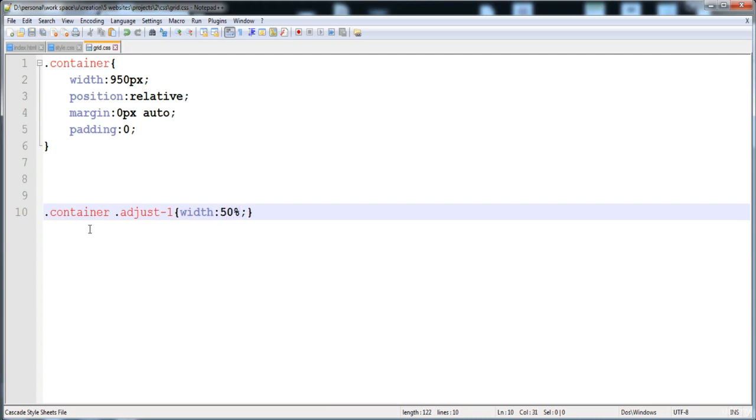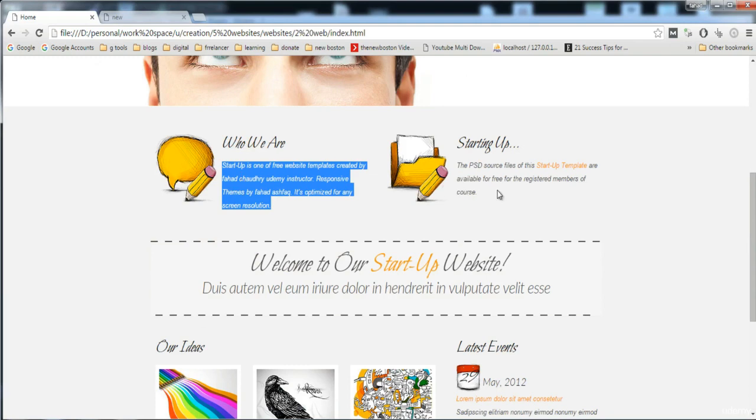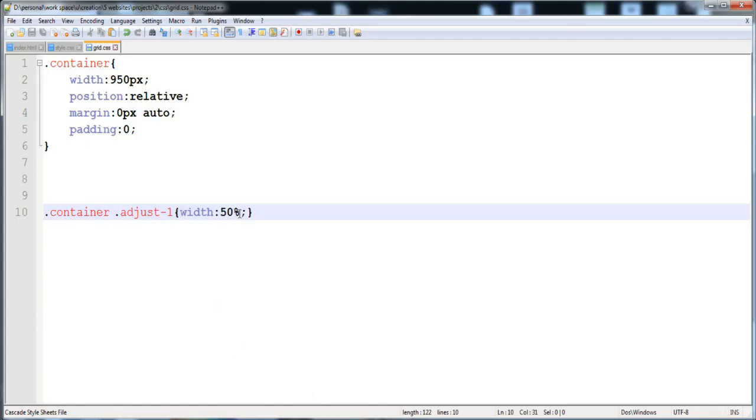So now this 50% is given to this side, this who we are, and then 50% is given to it. And now I'm going to give it the float left and display inline block.